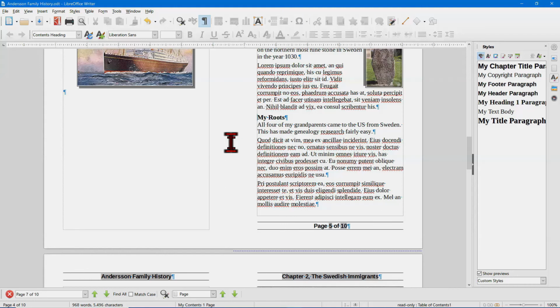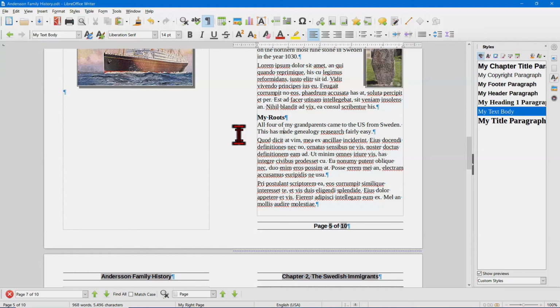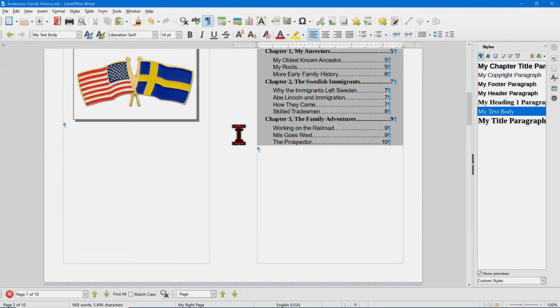However, I've discovered that if you have a lot of pages in the book, when you get into hundreds of pages, it's a little better to do the editing chapter by chapter. Because if you have 500 pages there and you start editing with that many pages, depending on your processor and your computer and how much memory you have, the process may slow down. I find it better to organize each chapter as a separate file and then put all the files together at the end. Now, what about publishing this book?